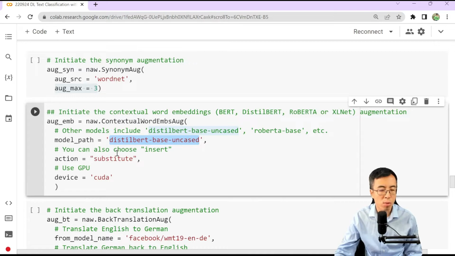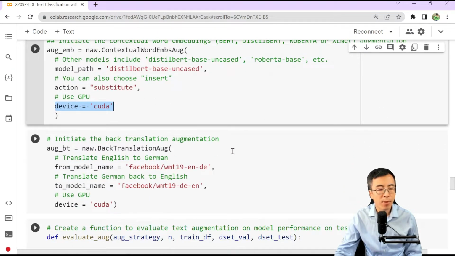We are going to choose the action of substitute, basically substituting the token in a tweet with the model prediction. And to accelerate the creation of contextual word embeddings, we are going to utilize GPU.